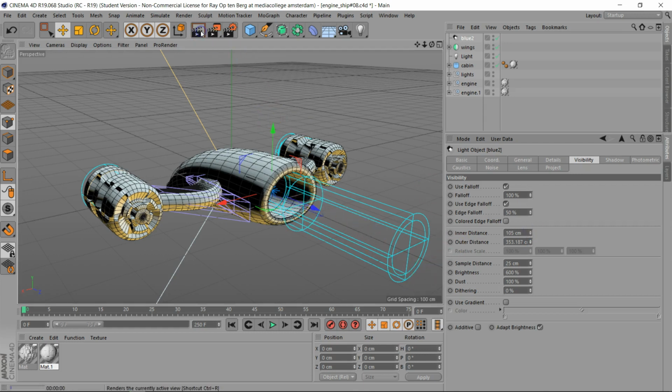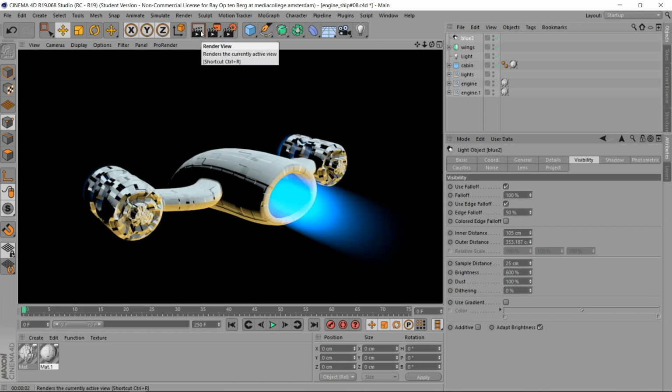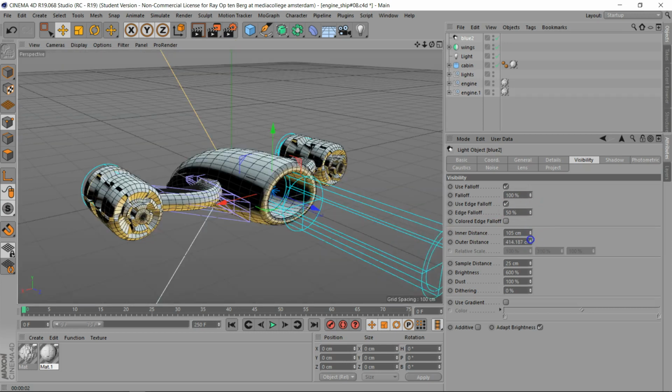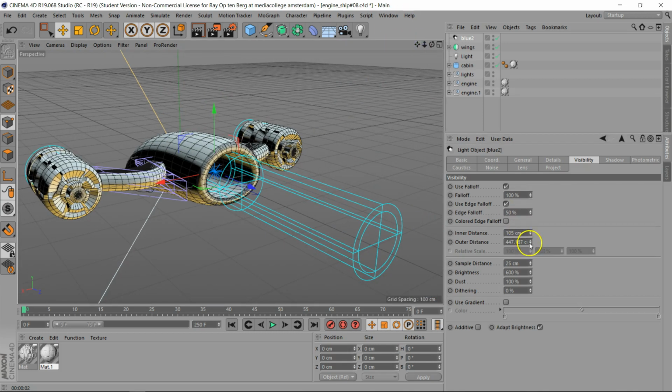Now let's see what we got. It will look blue, and I don't want to have it looking like that. Outer distance can even be greater. We're going to actually get into trouble with fitting that into the image.